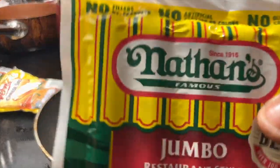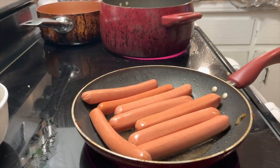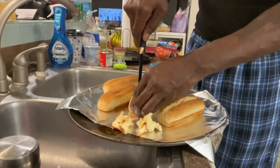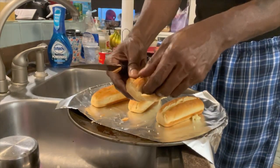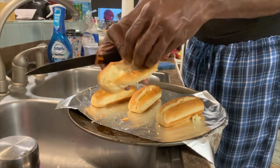Shout out to Nathan's. All beef hot dogs. We're gonna cut in the middle because you see all the extra bread? You gotta dig that stuff out. Ta-da, look at all the extra bread. Yeah, you don't want that. You wanna dig that stuff out so you can put more of the toppings and hot dog in there.